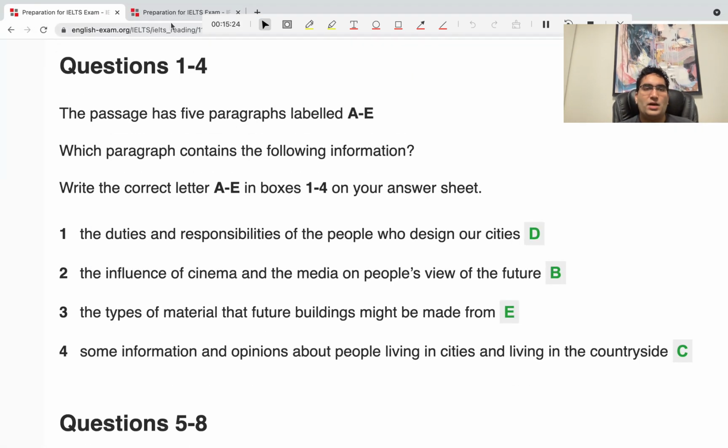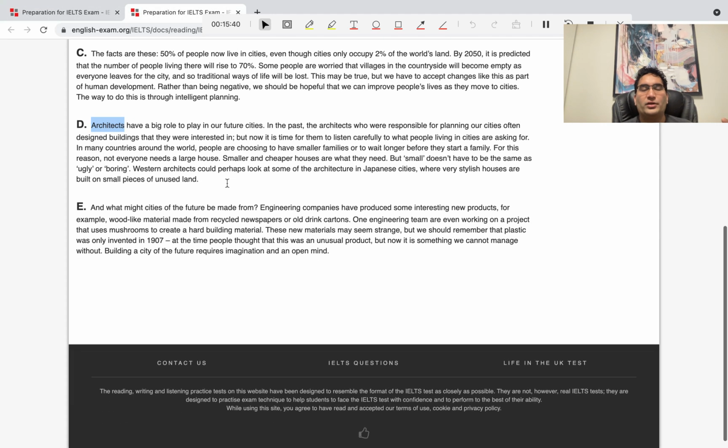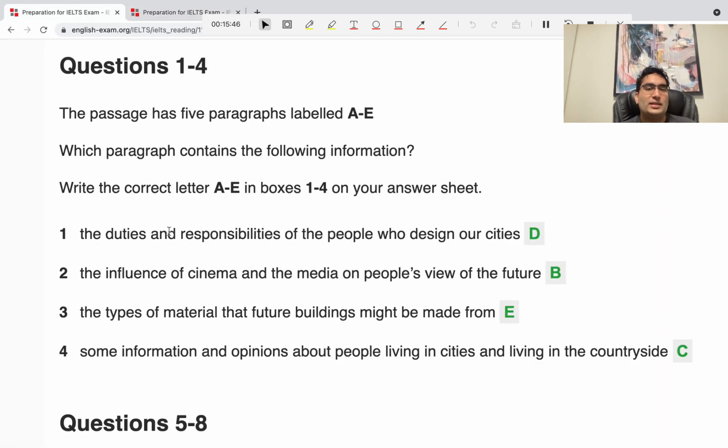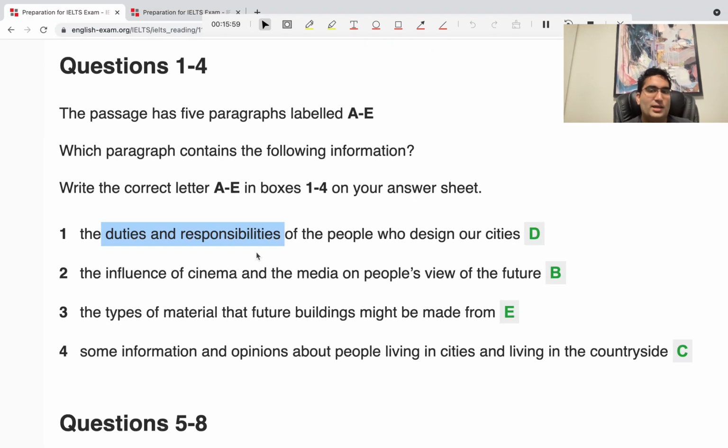So whenever something was matching, I was coming back constantly to the questions, making sure it's that. And if it was, I put an answer. In this one, I put an answer based on what I thought initially, and then I kept my mind open that I might change it later. So nothing is foolproof until you read the remaining paragraphs as well. Even when I said D, I said that this is about architects, so it has to be that. I didn't really find this because I was reading fast. But I didn't care because I said, later if I find in paragraph E something about this, then I'll change my answer. When you have to go quickly, you can also put things that make the most sense now, and you can change it later if you find something better. That's what I did with number 3.